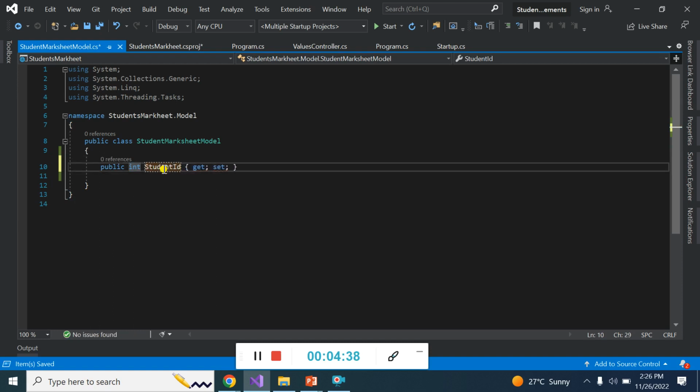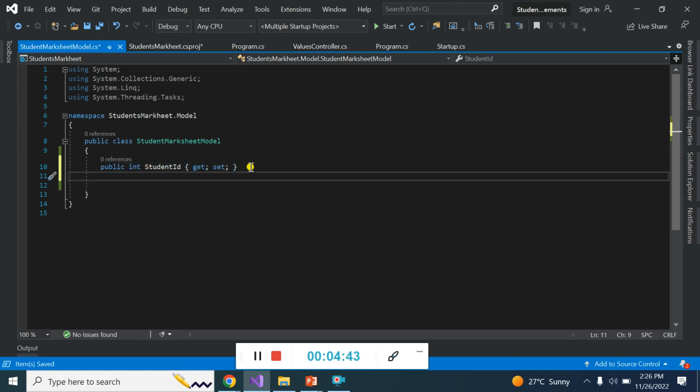I can create a student ID. I just copy the above line.